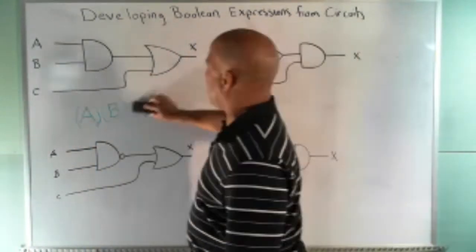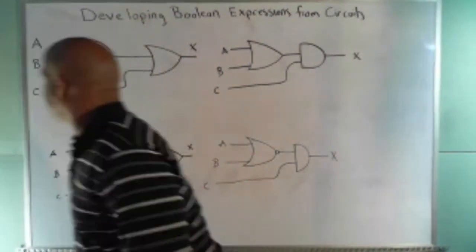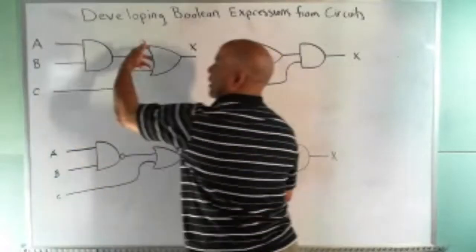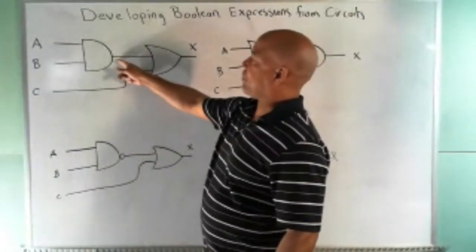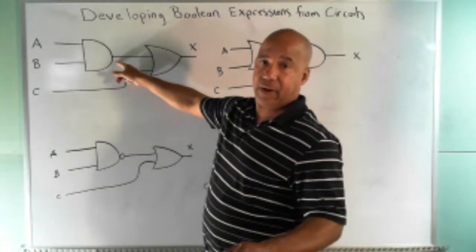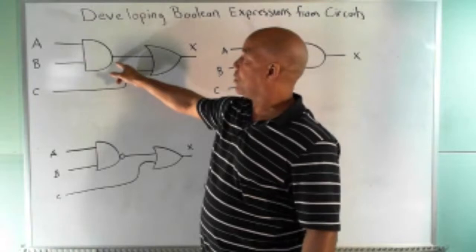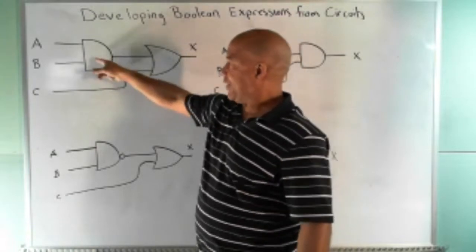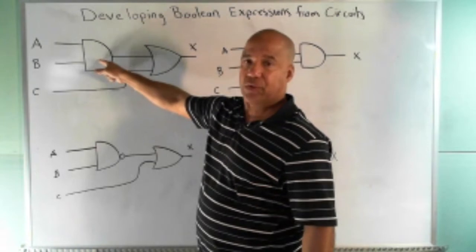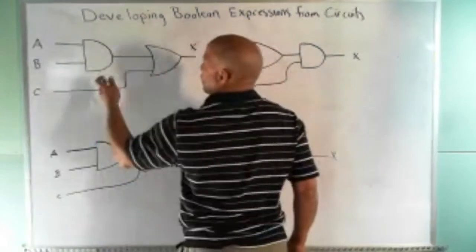So let's go ahead and do this first one together. What you do is you come in here. I think of these variables as actually going through the gates. If they go through the gates and don't hit a bubble, remember that bubble, the state indicator, basically puts a NOT over the top of the variable. So as long as I don't hit a bubble, I just come straight through the gate, and I give it whatever operator corresponds to the particular gate it goes through. So for example, the A and the B go through the AND.